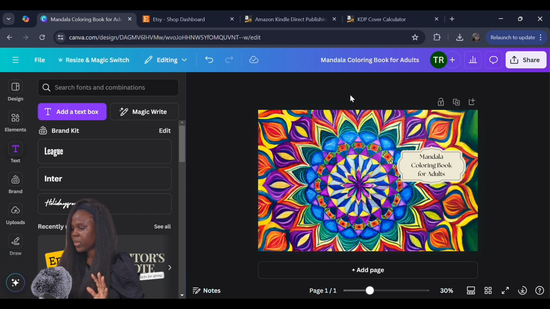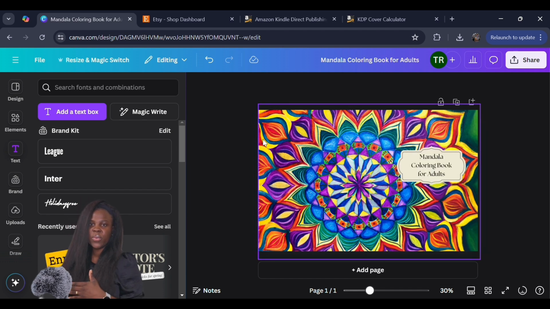Okay, so now that we have that downloaded, go through the same process to download the interior of the page. Note that if you are listing on Amazon KDP, you cannot have less than 25 pages for this kind of books. So you want to have up to 25 pages. And for coloring books, of course, you want to have like 100 pages. And to list it on Etsy is the same thing. Just download it and create mockups. And once you create mockups, you list it on Etsy the same way.